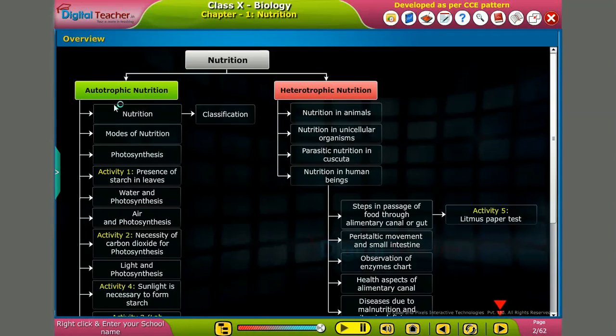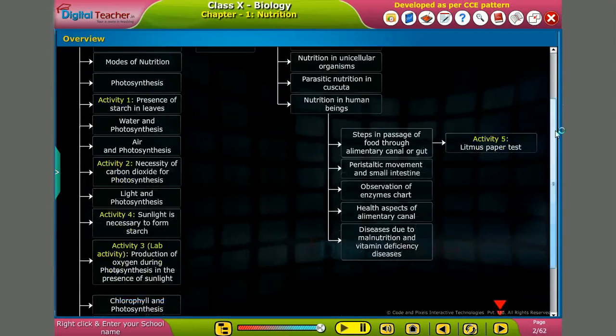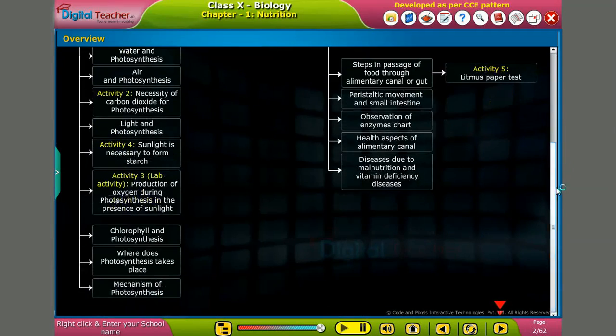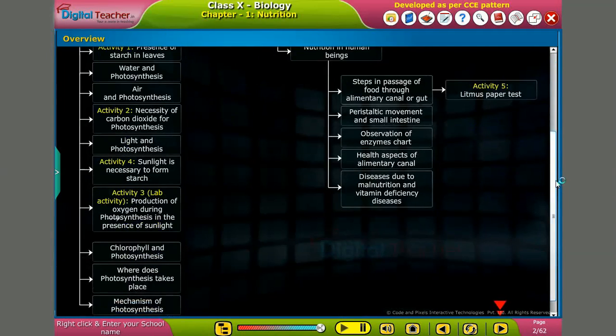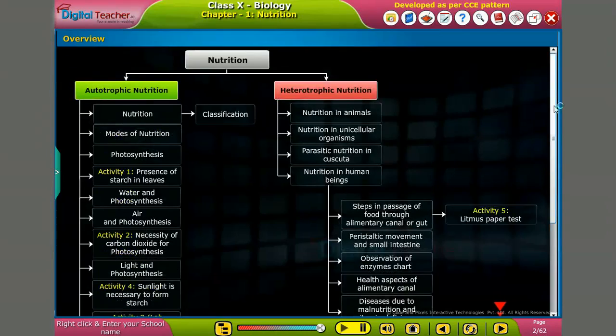Under these we are having subtopics, so it is clearly mentioned that this is the unit name and this is the subtopics. Under this we are having subtopics and these are indicated by arrow marks like this. Under this nutrition also we are having one more subtopic, mentioned by this arrow mark, that is classification here. So like this we have the overview of the chapter. You can put your textbook beside this overview page and check whether your concepts are covered or not. You can mind map the subject and easily identify here.